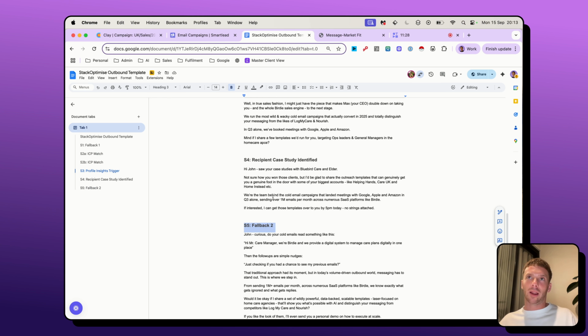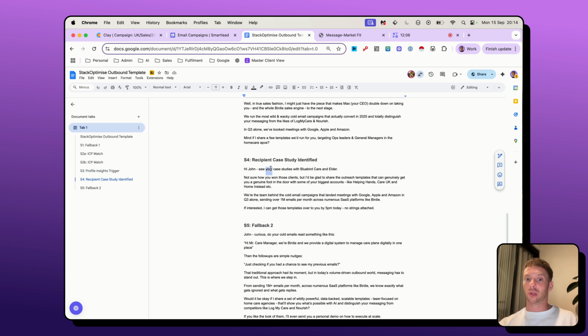So trigger-based are when we are identifying a specific data point on the recipient that qualifies them for that strategy. For example, it might be a company that is hiring for a sales rep, or it might be a company that's recently been funded. So the way you want to build your Clay table is to gather all your research on your leads, determine which leads qualify for your trigger-based strategies, prioritize them, and then any leads that don't qualify for those triggers, push them to the fallback strategies, right? To ensure that every lead is covered.